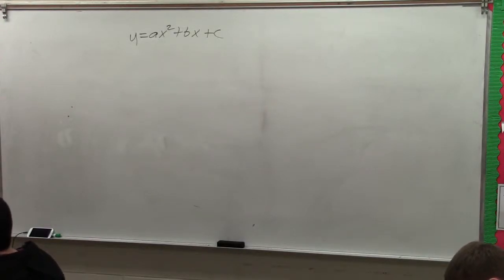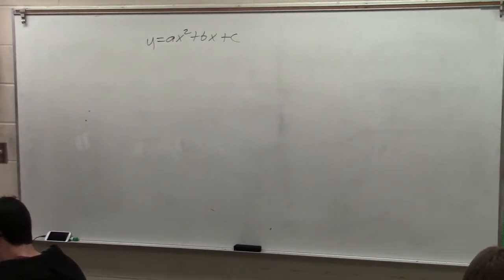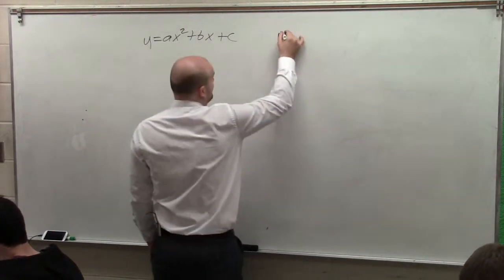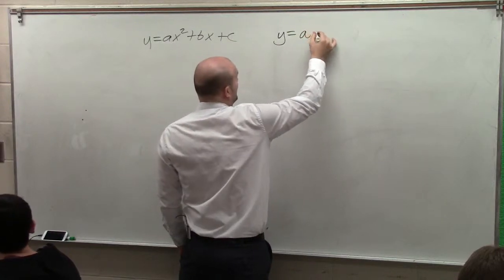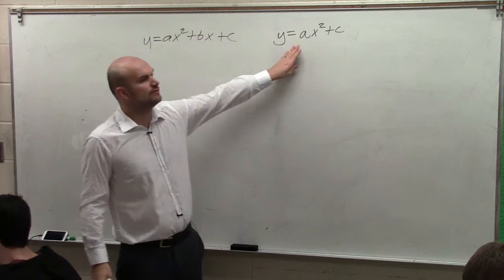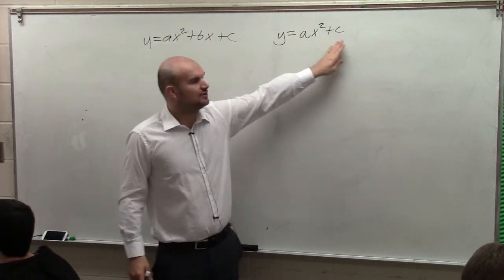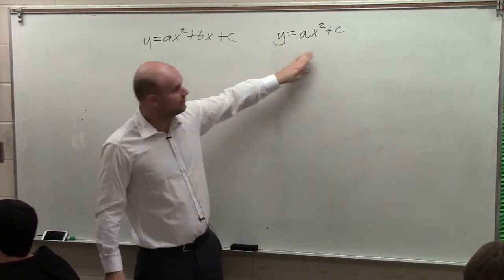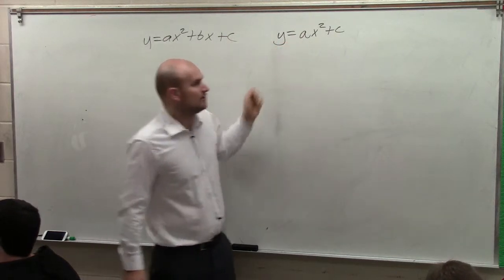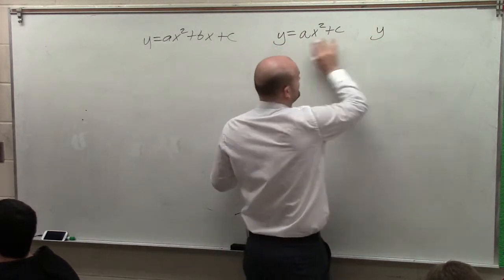So ladies and gentlemen, when going over a factoring technique, so far in this class we have discussed how to factor when we have a form of y equals ax squared plus c. This is where we use the square root form, right? You always set y equal to 0, and then you subtract c, divide by a, and then take the square root. That was the square root method.